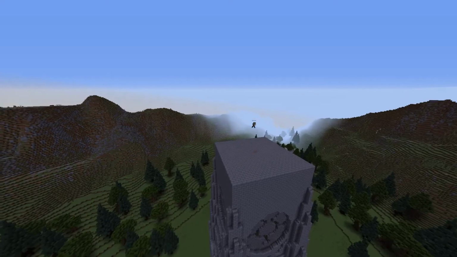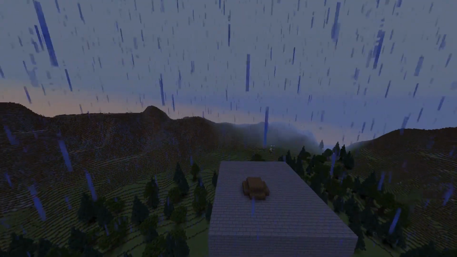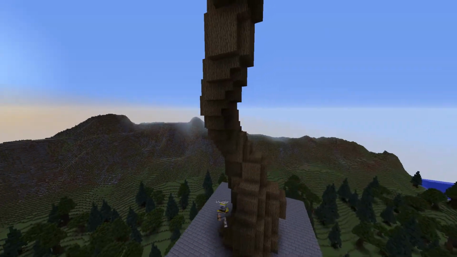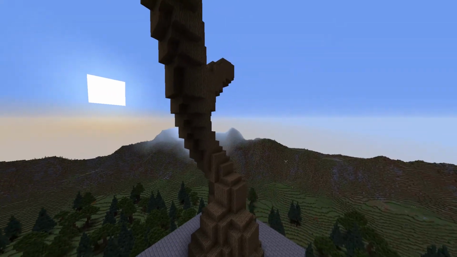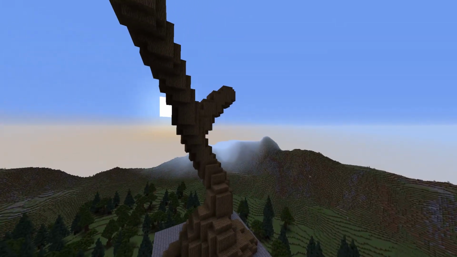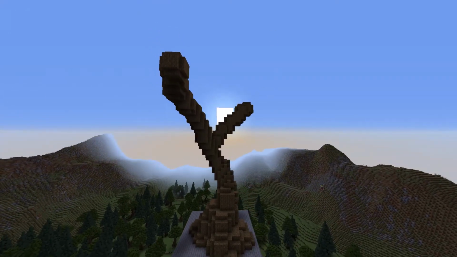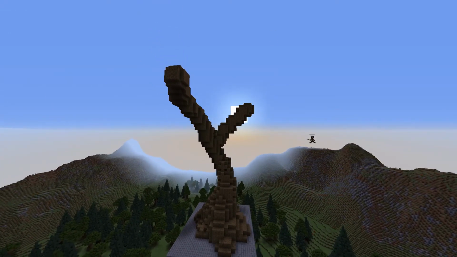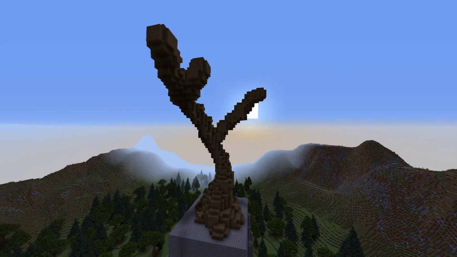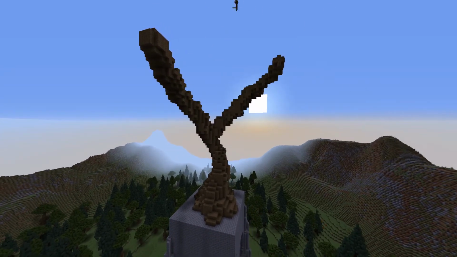So here I am starting off with a tree on top. I think it turned out pretty well. This is my first ever serious tree in Minecraft, and to be honest, I think it was pretty good for a first attempt. Now there's lots of things I've done wrong, lots of things people have told me I've done wrong, which I touch up later on in the video, but I think I did pretty good, to be honest. For my first attempt, I think I'm really happy with it.